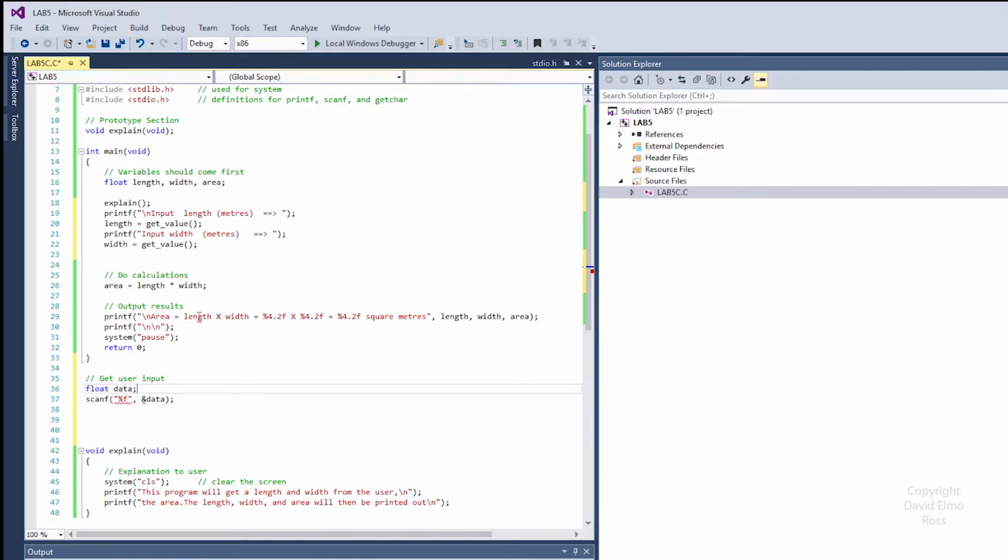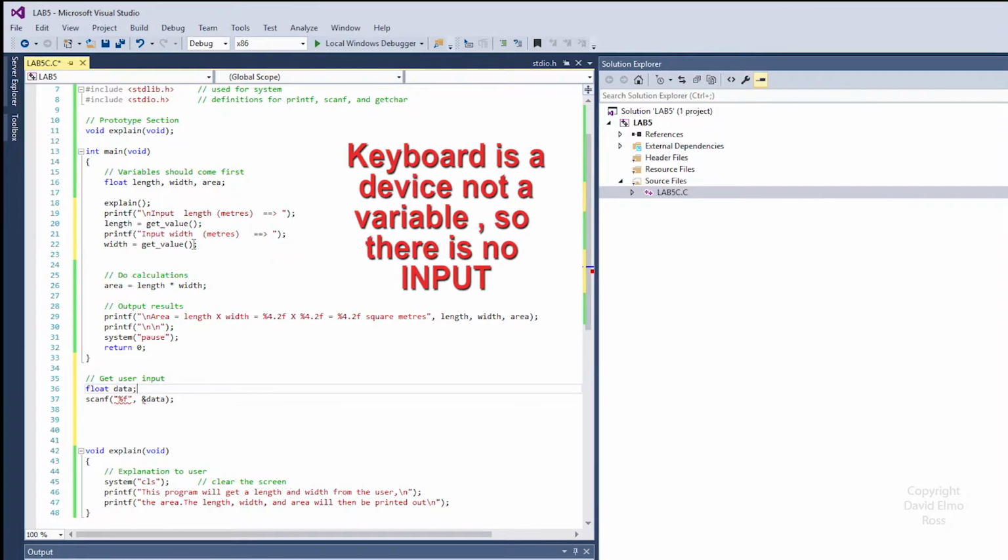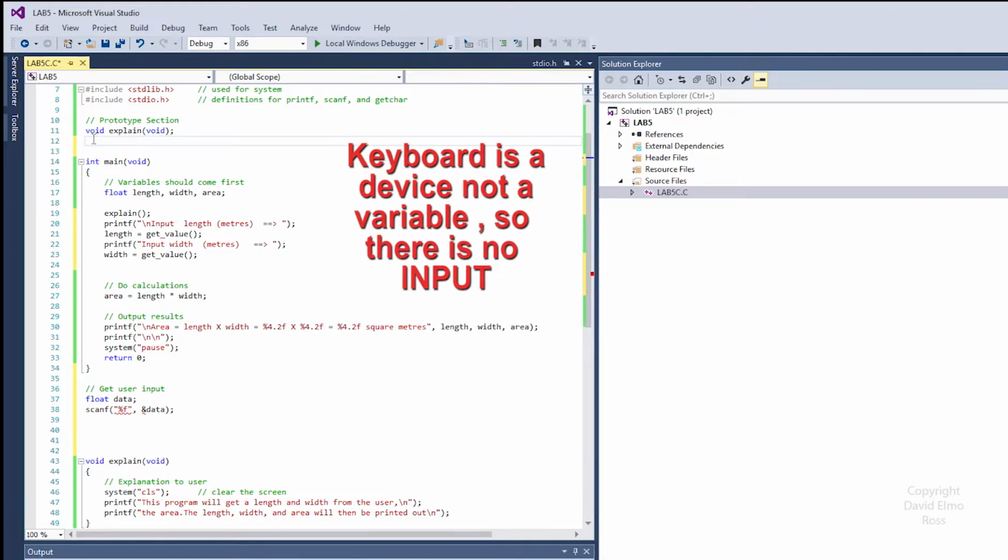To make this work, we're going to see here that we're taking no input, but we are generating output. So in that case, we're going to say float because we want to return a float and get_value, but we're not taking any data, so that's going to be void.